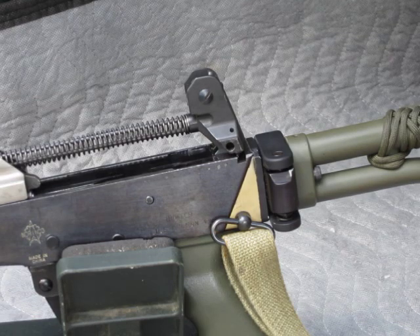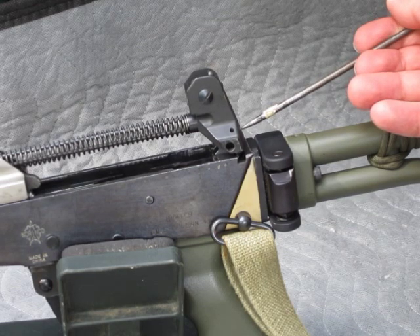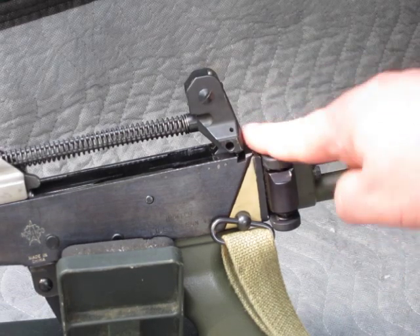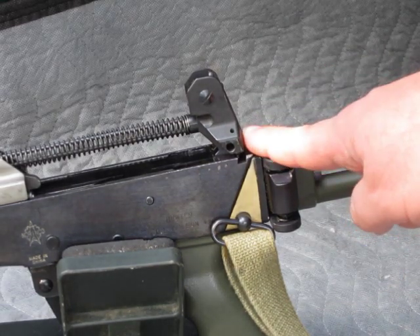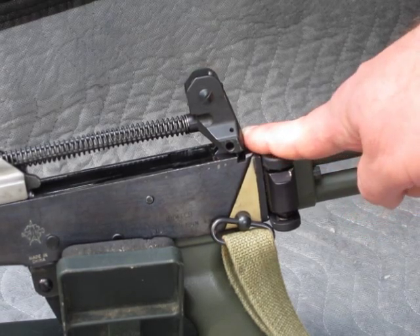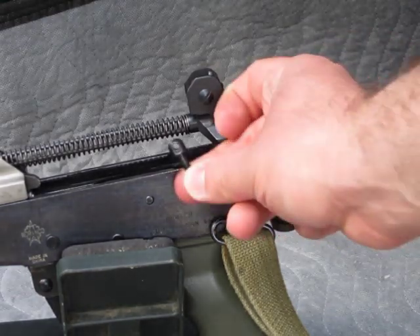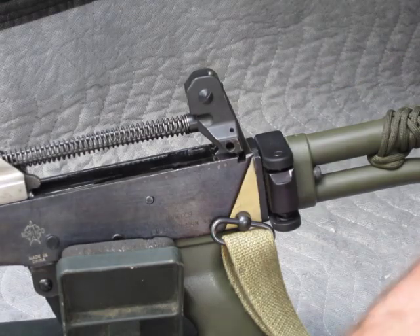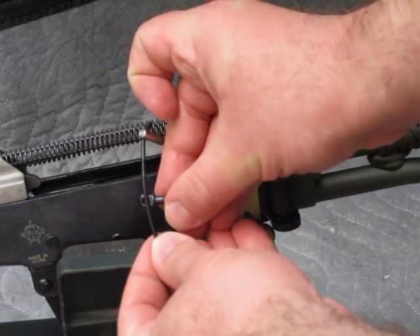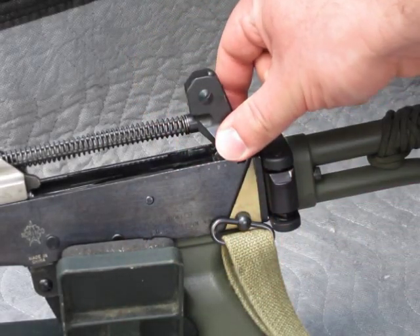One part of the project I didn't get to do was drill and tap the back of the sight tower for 10-32 machine screw threads. The steel is just tempered too tough for any drill bits I had and any setup I could arrange. What I was going to do was install one of these — just an Uncle Mike's quick-detach sling swivel stud — the hole on which is the perfect width to pass the wire rope through and retain it to the rear sight tower.